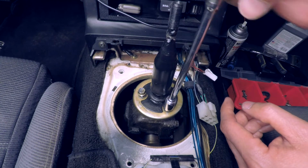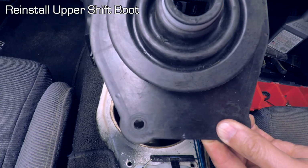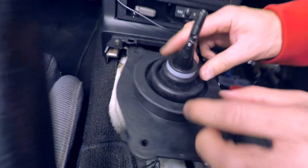These do not need to be very tight. Do not use your gorilla strength on these. Last but not least, we install our upper cover. We can just lubricate the shaft here with a little bit of that silicone lube.